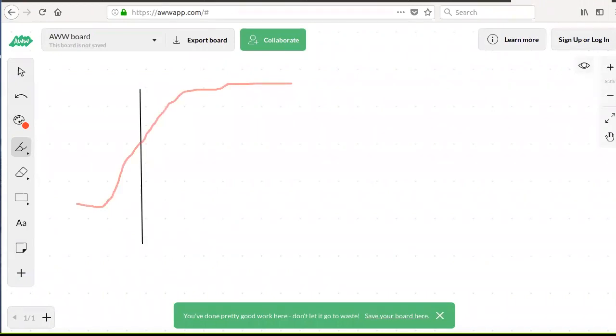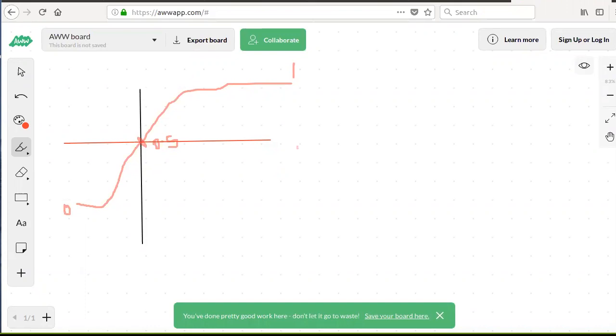Okay, this is basically the sigmoid function. If you see the x-axis, it should be like this. This is 0.5. You can see that anything below 0.5 is 0. This is the 0 value, this is the 1 value. Anything below 0.5 is 0, and anything greater than 0.5 is 1. That's basically the sigmoid function.